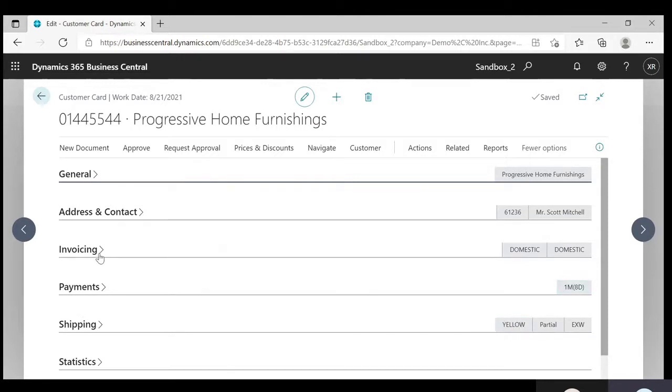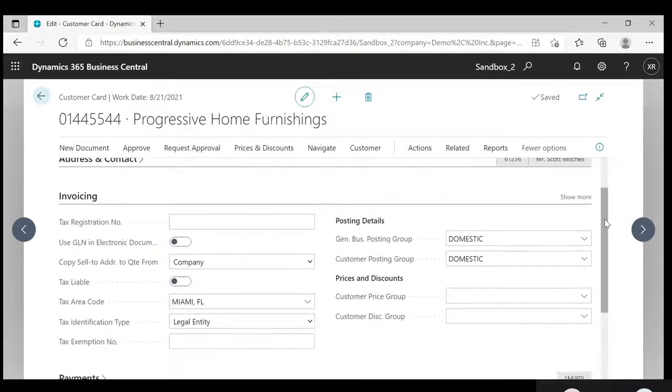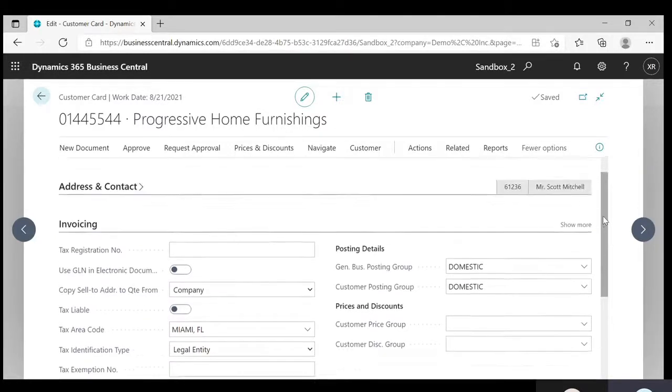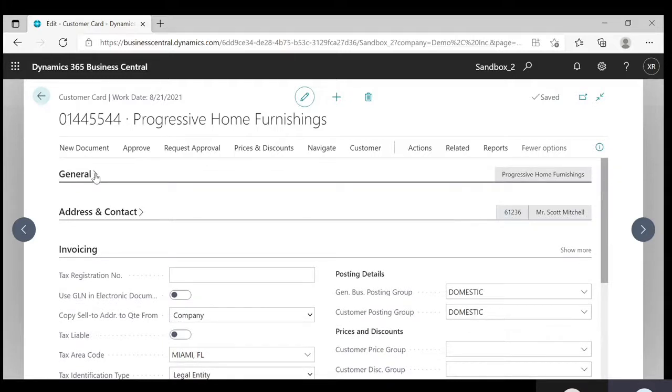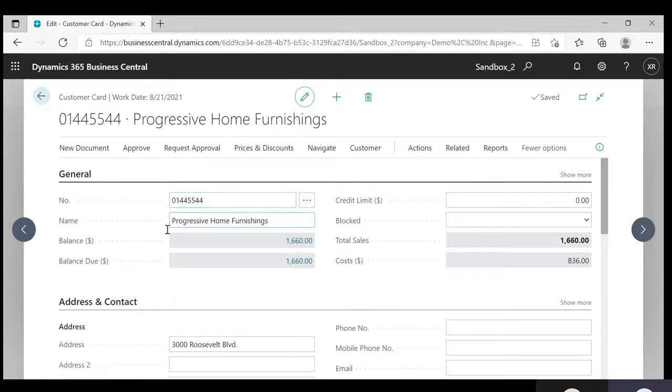So we can collapse or expand these tabs to see the information that we have for this customer regarding that fast tab. Each card you will find organized in that way: fast tabs, some information that includes specific fields. Okay.